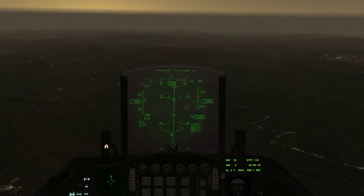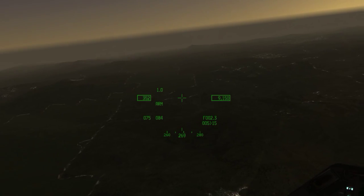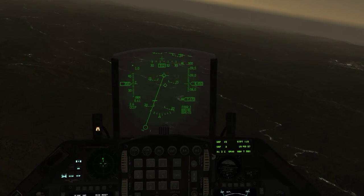Alright. I have 4 bombs and I'm dropping in a pair. Altitude. Alright, here comes the flak. I don't see shit. It's coming. It's coming. Should be able to see it.